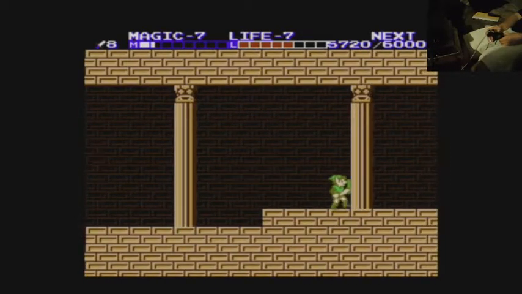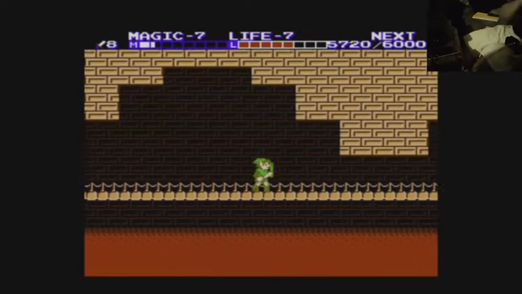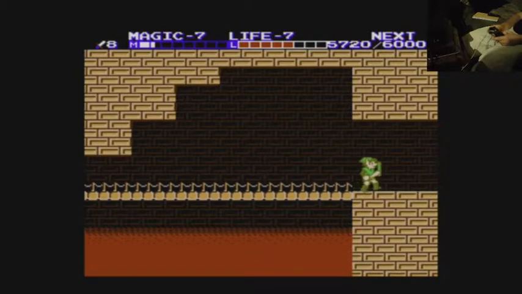There's no enemies here, so you can feel free to, I don't know, text somebody. Get a drink or something like that. That's why I like this run. There's plenty of water breaks.